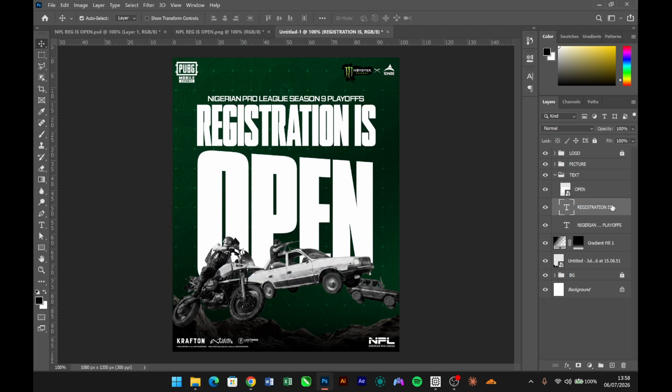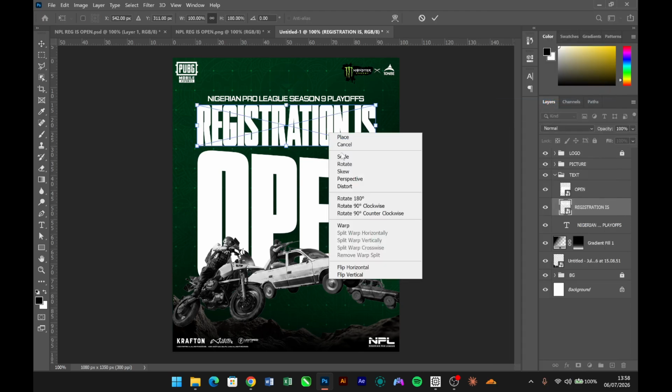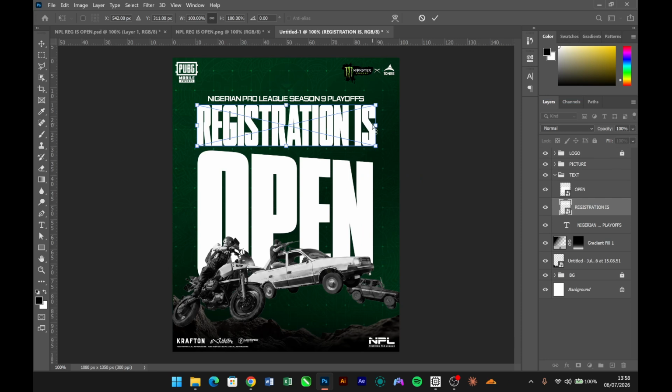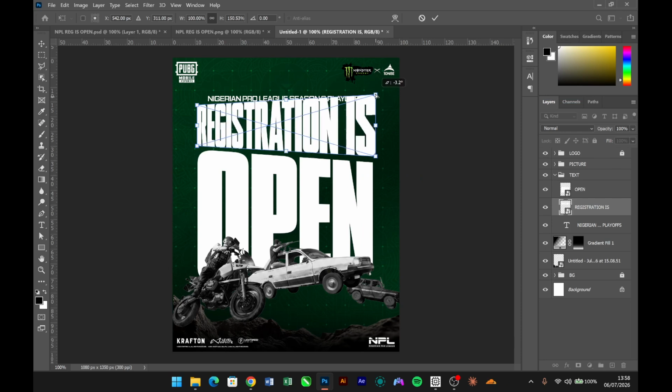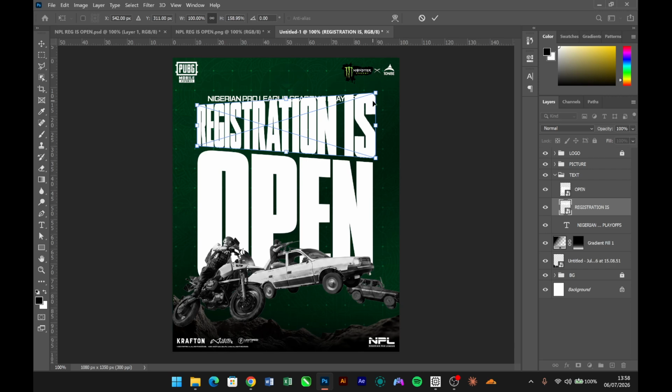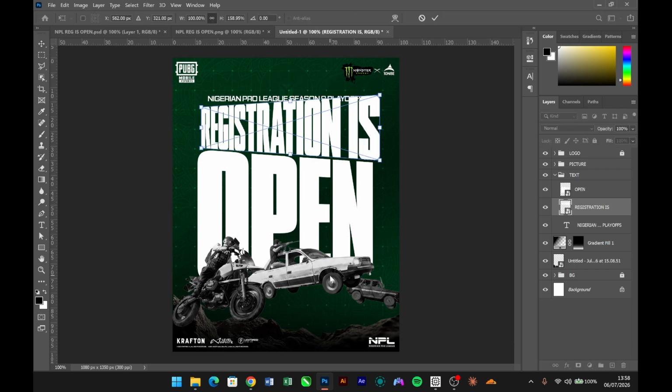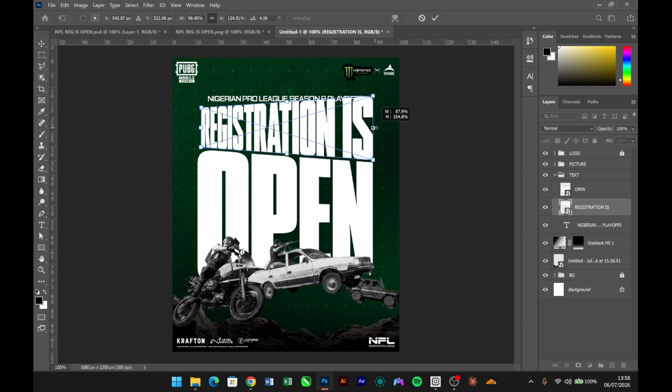Let's do the same for registration: convert to smart object, Control T, perspective. So I drag this one up. You see? So it gives it this kind of look. You can reduce the size a bit, Control T, so it matches with this place. Yes. Check this one too.